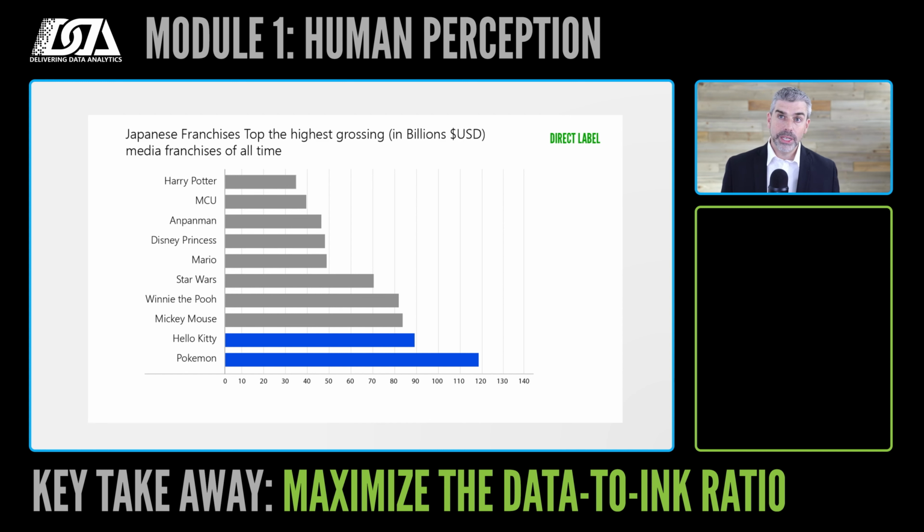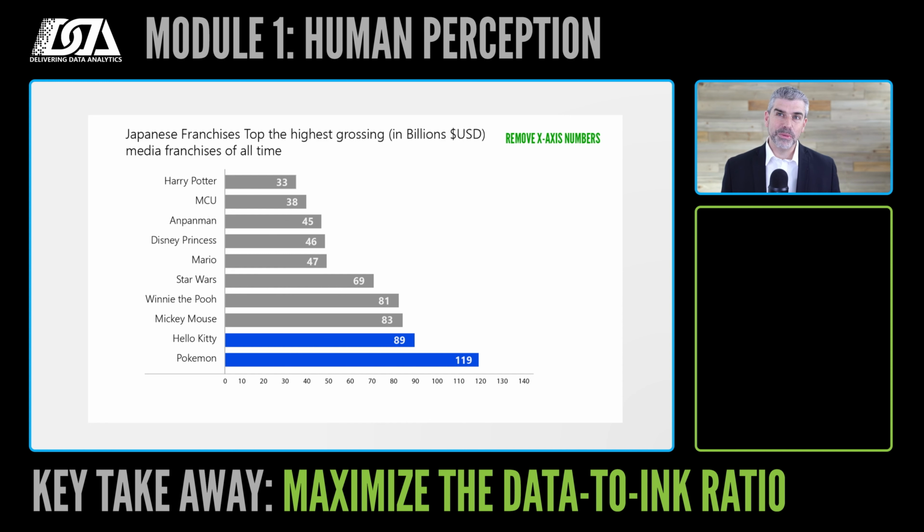Now, of course, we can direct label. So we can save ourselves the eye scans up and down to figure out what's the actual number here, and the guesswork. When you were guessing on Anpan Man, what did you guess? It might have taken you a few seconds. Whereas if we just did this and direct labeled, there's no guessing involved. We can just look at it directly. It's there right away. So that's great. It's very easy to do that.